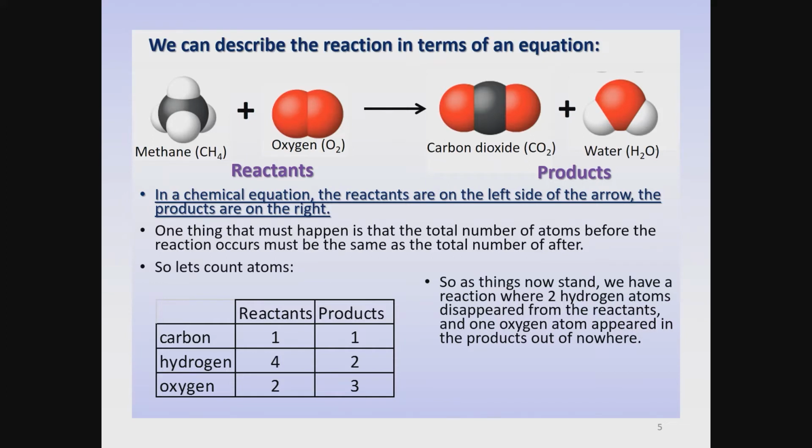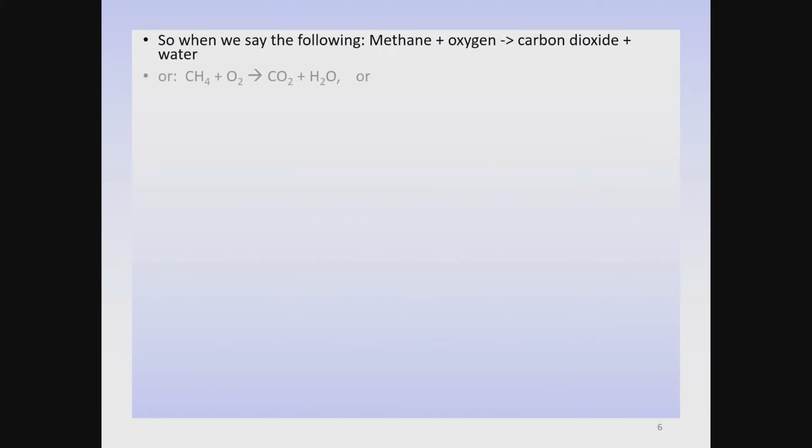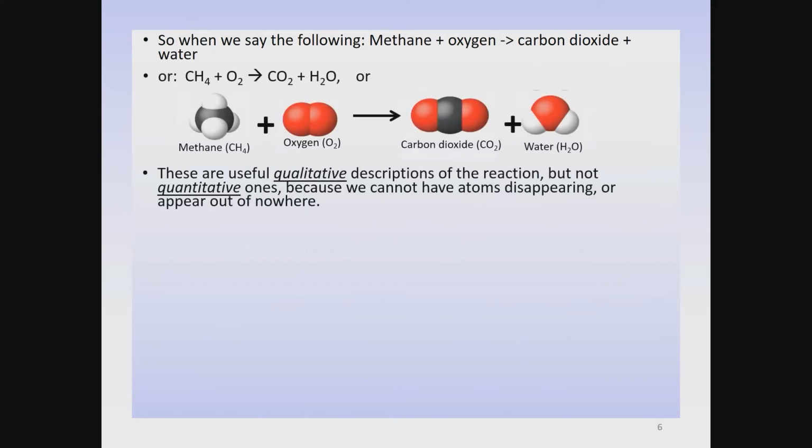And so that can't happen. This doesn't seem to make sense to us. So there's still something not quite right with writing this equation in this way. What we may want to do is change the proportions of molecules that are reacting such that the atoms for each element are equal on the left side versus the right side of the equation. Again, as the equation is written with one apiece, you can see it's written in different ways. We're showing these pure substances written out as words at the top, and then we have an equation with formulas, and then we have pictures.